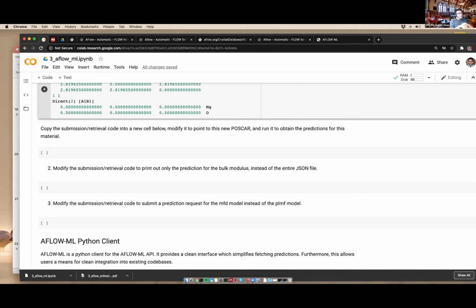All right, looks like we have a question. Is the atomic structure the only input for the ML model? Yes, the atomic structure, which includes, by virtue of the fact that we're using the VASP 5 format, the chemistry. So it includes the atom species. There are no additional features that you need to input. Everything else is calculated on the fly. All of the properties from our database are queried automatically under the hood.